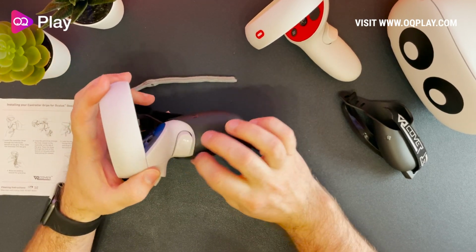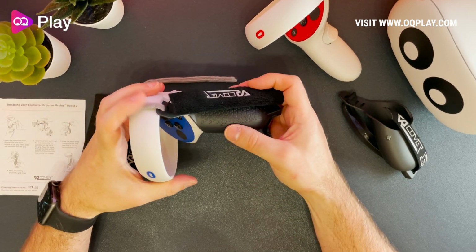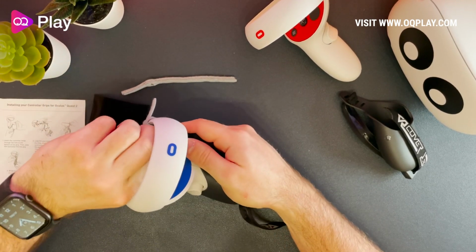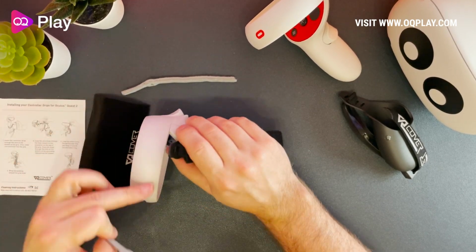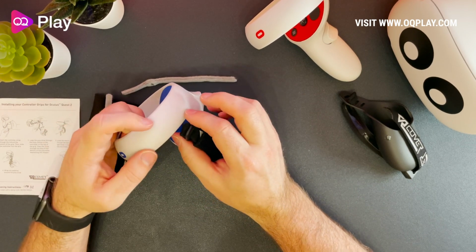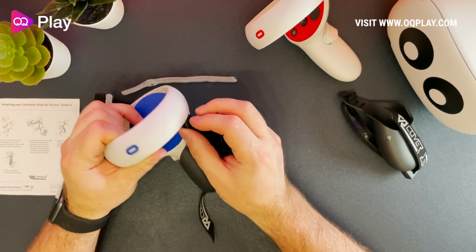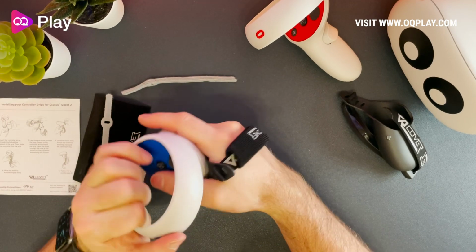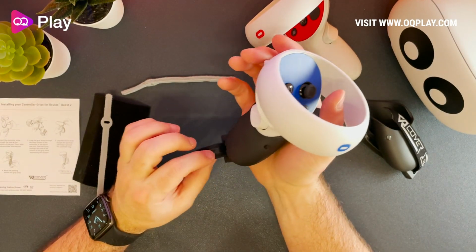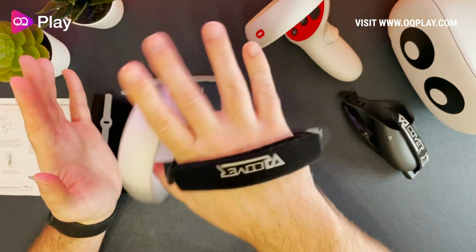This grip bit holds onto it so well that I don't think you need to have this strap on. So I like to take this off because I don't want to impede in any way the sensors from functioning here. And I think anything in this area, I think you've got one here and here, so you might get away with it. But I think it looks fine as it is. So I would probably snip that off once I feel comfortable with how much of the strap I want to have left over. But that's pretty much the cover and how to fit it.